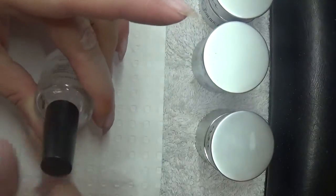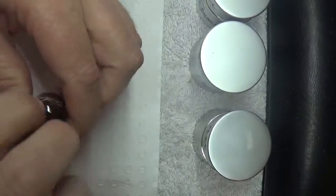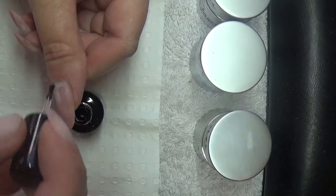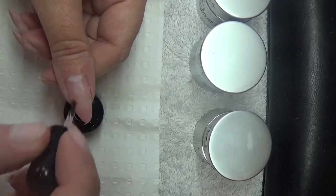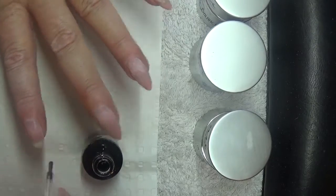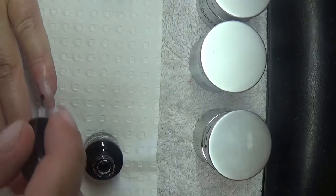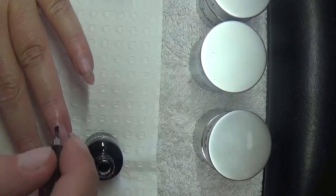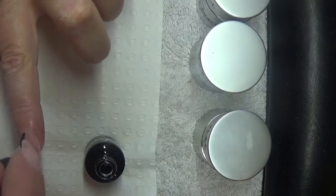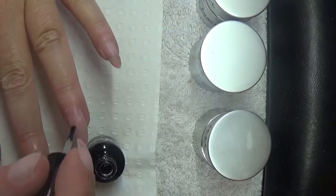So I've done that. They also have, with the gels and acrylic, a Secrets primer, which I hadn't been using. I thought, well, I'll give it a go, because I don't normally get lifting with gel, and I did get a little bit of lifting. So I thought, you know what, let's give the nail a prime with their Secrets primer and see how we go. I'm just doing 2 very light coats of primer on my nail bed to help with the gel adhesion.